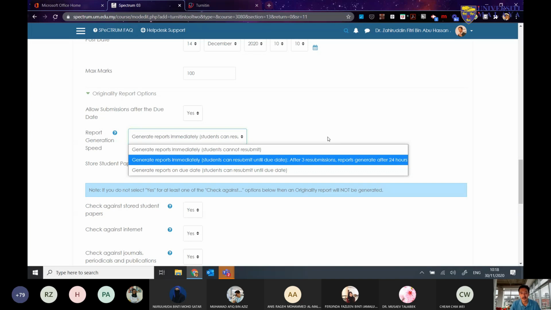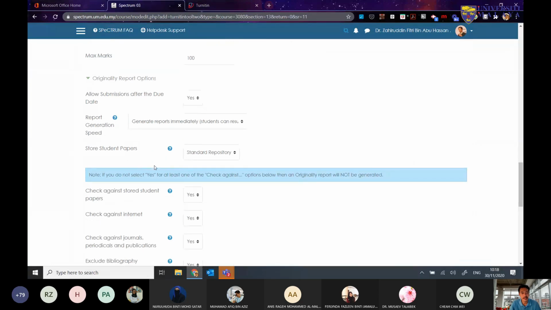So I like to take the middle ground for my assignments, where I allow the generation of the report to be done immediately, and the students can resubmit until the due date. So it allows the students the chance to actually review their work and then resubmit. Okay, so which one you want to choose is actually up to your discretion.